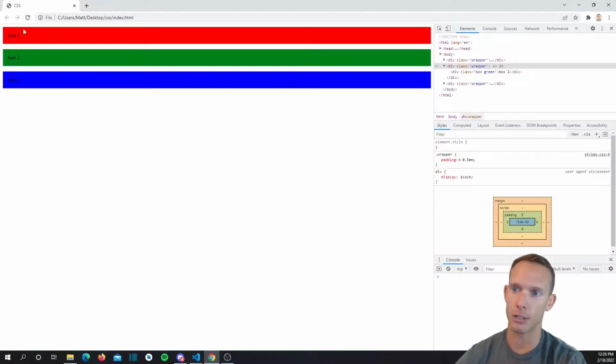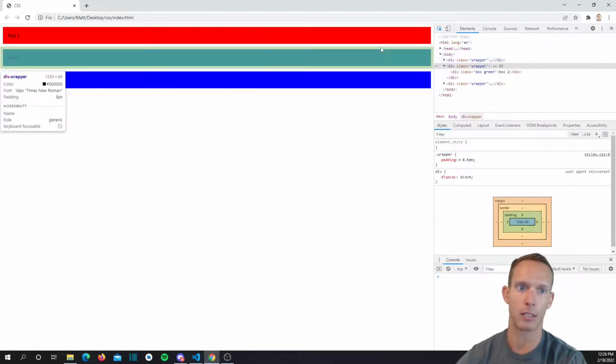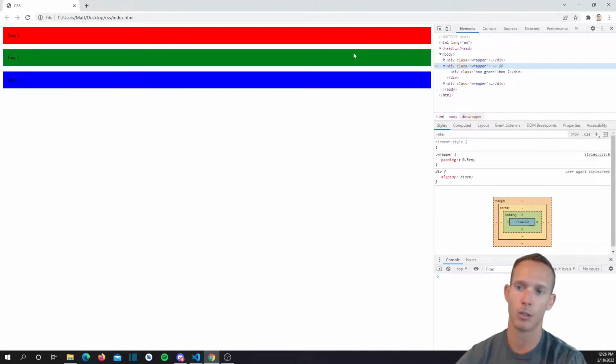All right, but now you can actually see that this top area is 0.5, but now we have an additive effect, right? So now we actually have 1 em of separation between box 1 and box 2 and box 2 and box 3. And so if we actually take a look at that, we can see how it does not collapse like the margins collapse. So depending on what your desired effect is, you can achieve different looks, different feels using a combination of margin and padding, and the margin collapse is actually a good thing.